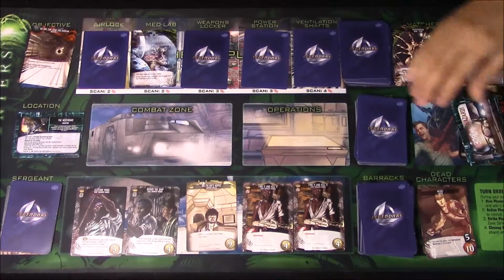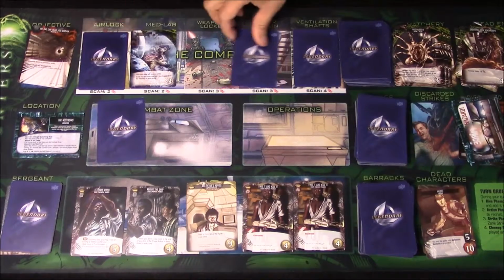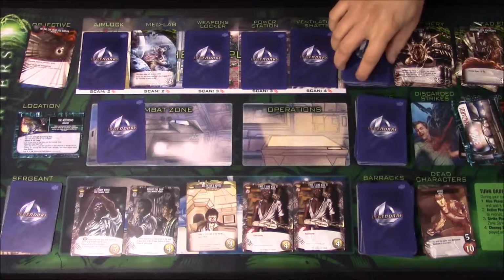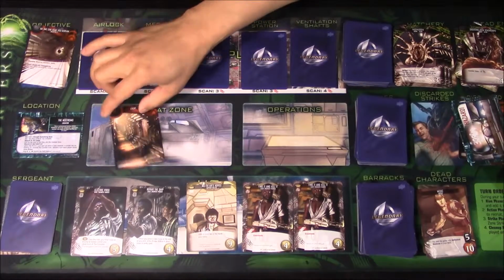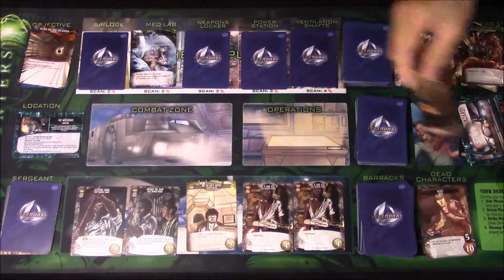Things are just starting to get back because we're going to add a new card, but this card comes down. These come over this way. Alright, now we have to reveal this card here. It is an event. Oh, damn it, this is bad. Alright, an event happens.